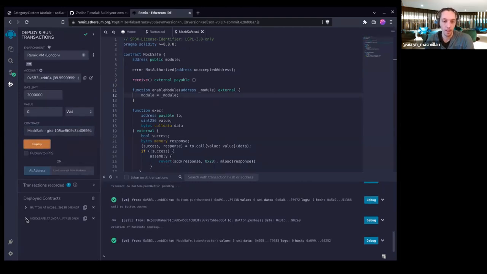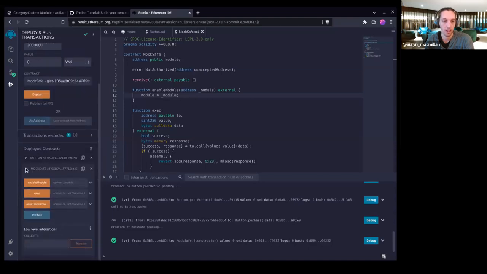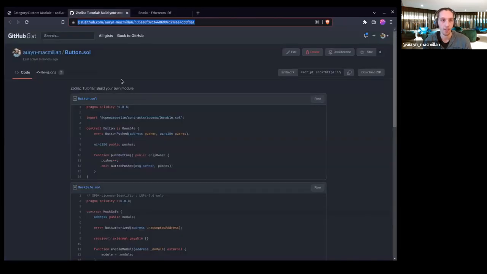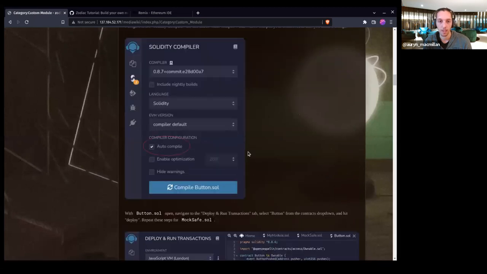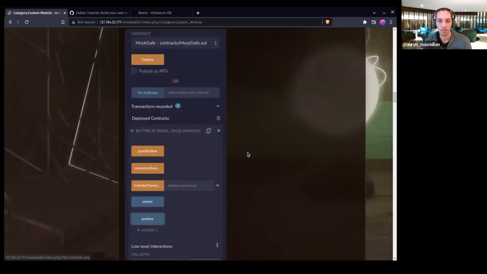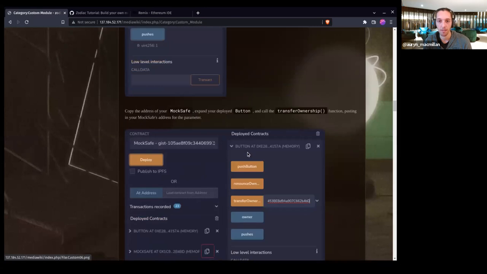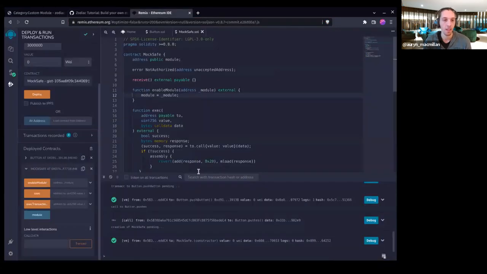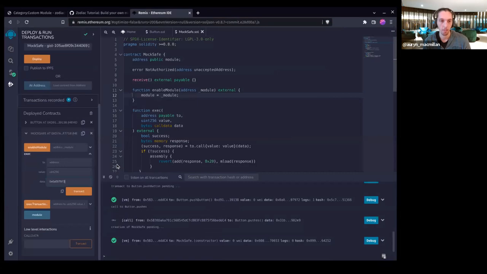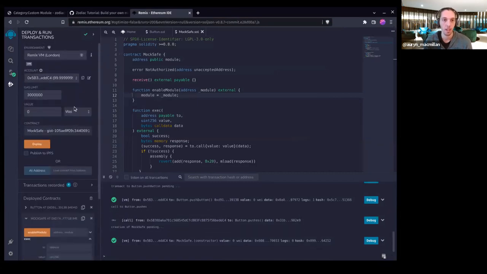And if I wanted to try to trigger the mock safe to push the button, I'm going to jump back over to the tutorial here and scroll down a little bit and grab the function selector for the push button function.